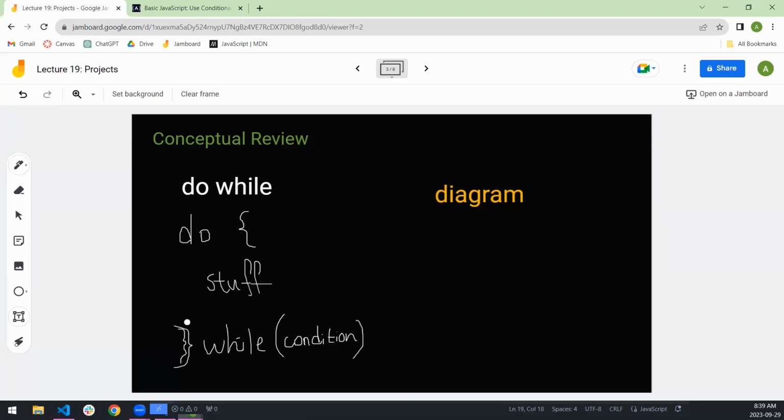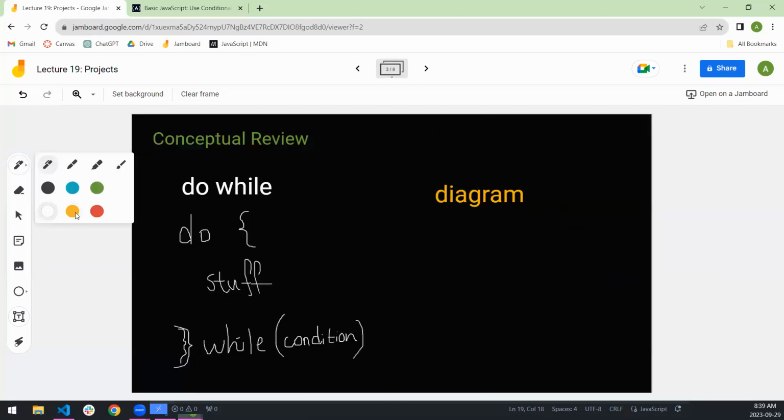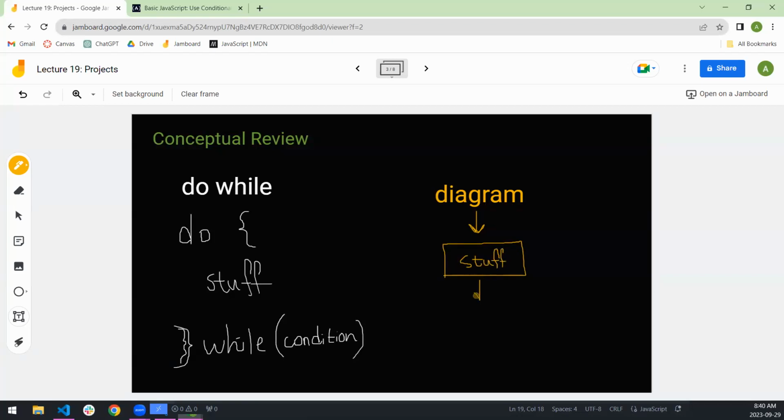So this is what the do while loop looks like. It's a bit different than the while loop. Let me just double check that diagram. Okay. The main difference is that as we enter, we're going to execute this first stuff, and then we check our condition.